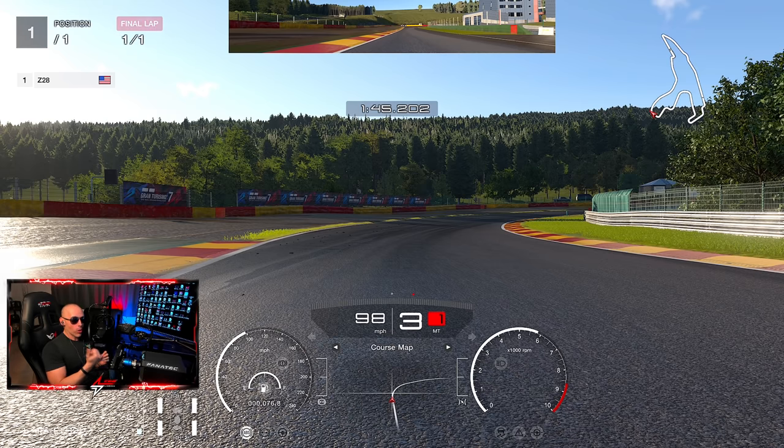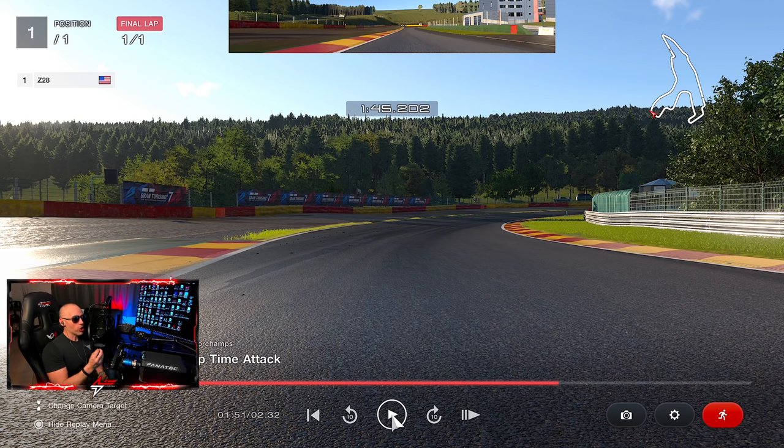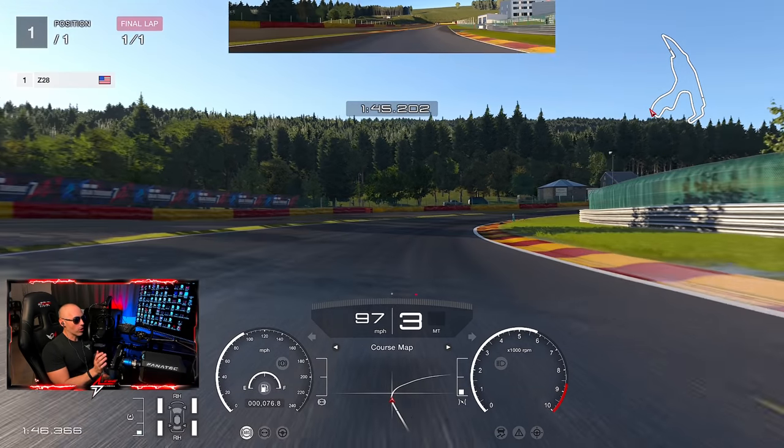Just go into third, lift, turn, and then modulate the throttle. You're going to feel it in the wheel. You're going to feel that the car is going to finally get under control. Once you feel that it's not going to understeer too wide, that's when you're going to go full throttle. Look, see, I'm modulating.